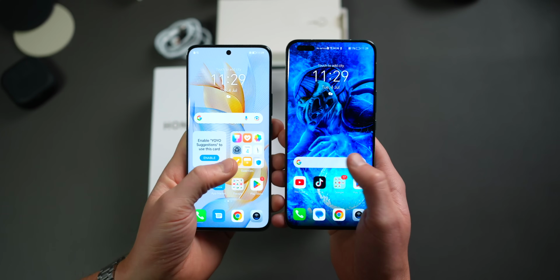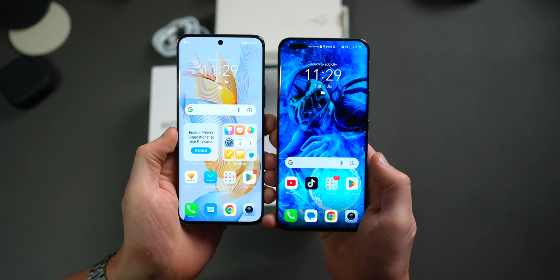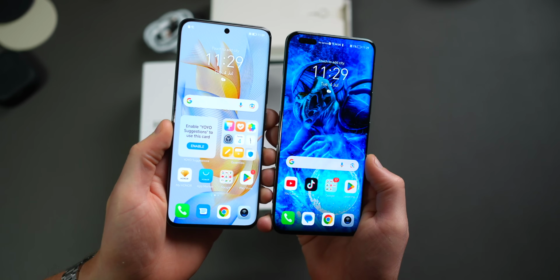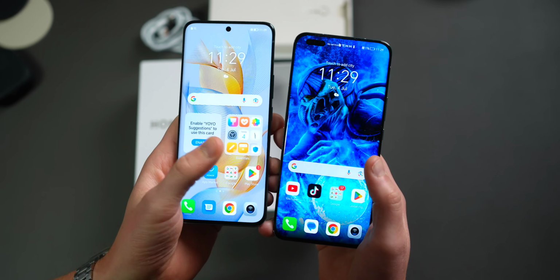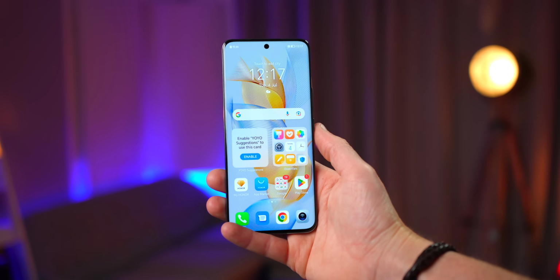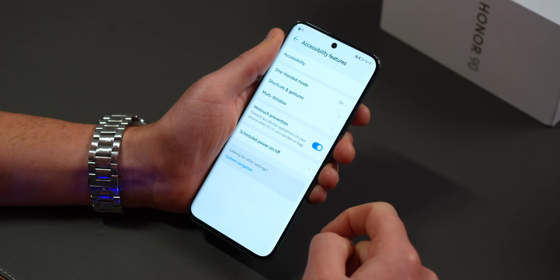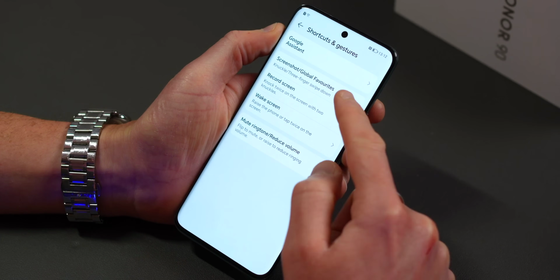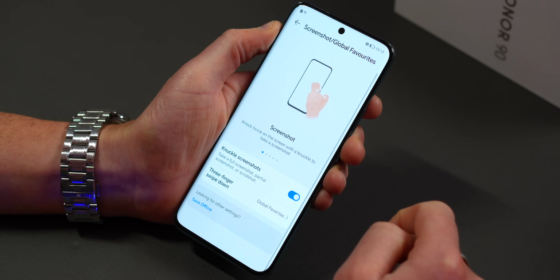And I think that kind of sentiment is the main reason why I made the statement at the start of the video. I think for everything that you get in this smartphone for under £500, is actually quite remarkable. On top of what we've already mentioned, we've got a beastly 5000 mAh battery with 66 watt supercharge. We've got the slick Magic OS 7.1 over Android 13 software, Wi-Fi 6, stereo speakers. For the sub 500 bracket, it's a compelling option for phone of the year.